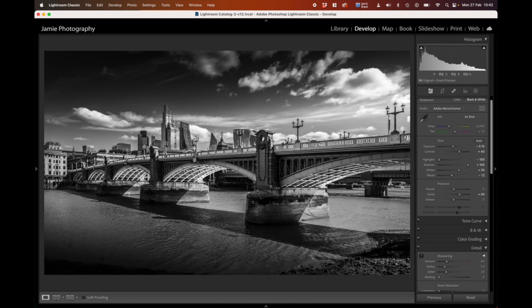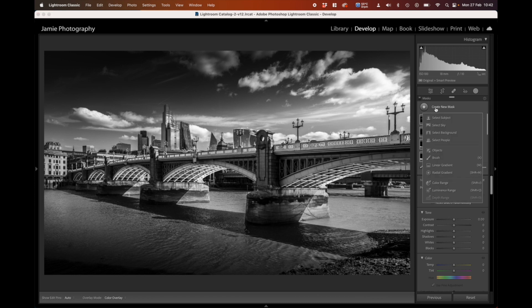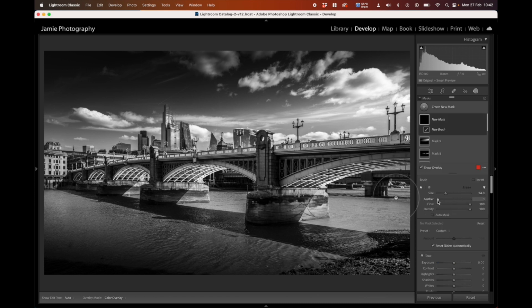We really sort of want to make this central area pop, particularly where the buildings are over here. So I'm just going to go back into a mask, create a new mask with a brush. This time I'm going to feather it 100% and flow it 50. And I'm going to turn up the clarity, another 40 on clarity, and another 5 on texture.